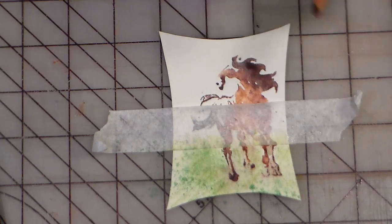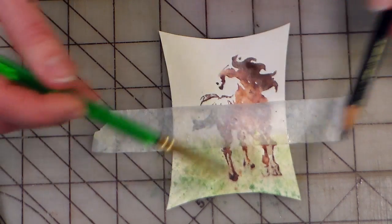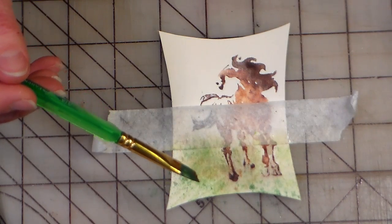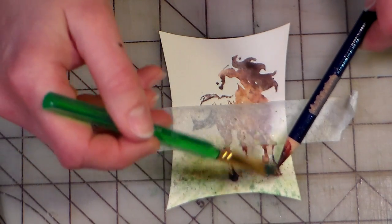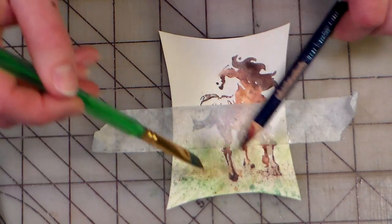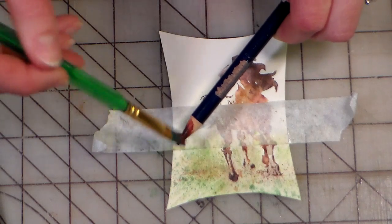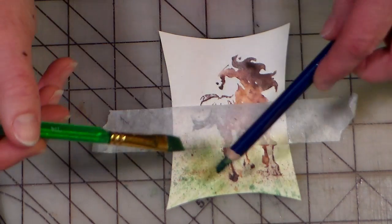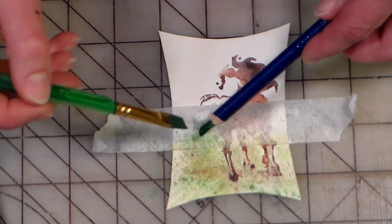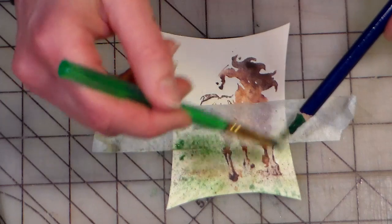So working on wet paper, working on dry paper, you want to have a variety of different marks and techniques so that you get a really interesting stamped piece. There we go, and I'm concentrating a little bit of the brown near the feet to give it a little movement and look like it's been tromping and disturbing the ground a little bit. All right, and towards the horizon line, I would like it a little bit cooler and darker, so I'm going in with this dark green again, just directing it to the back.